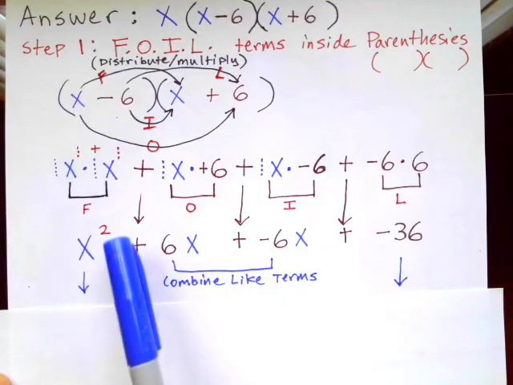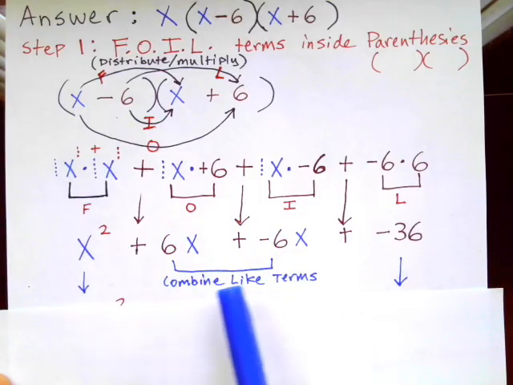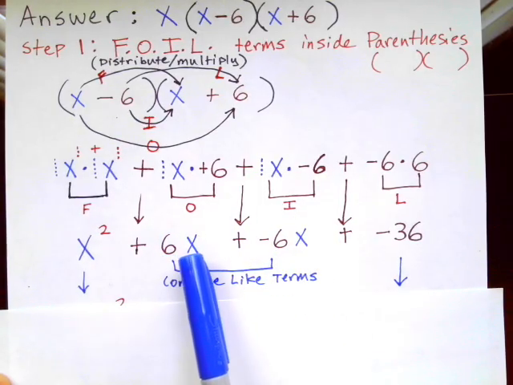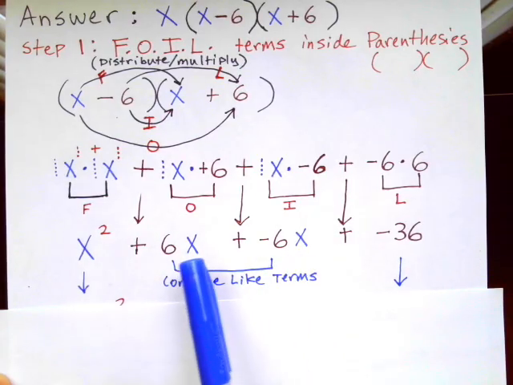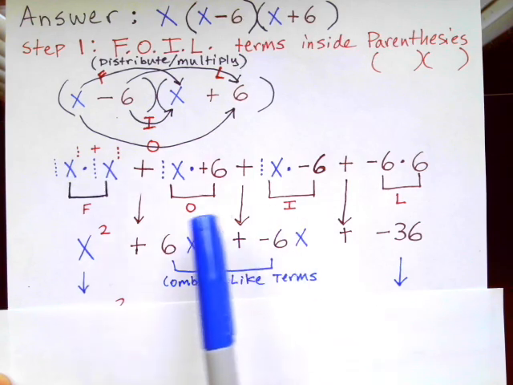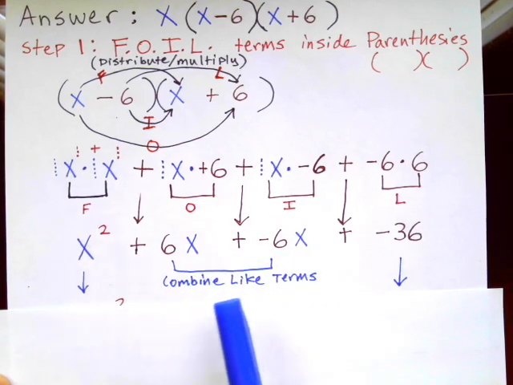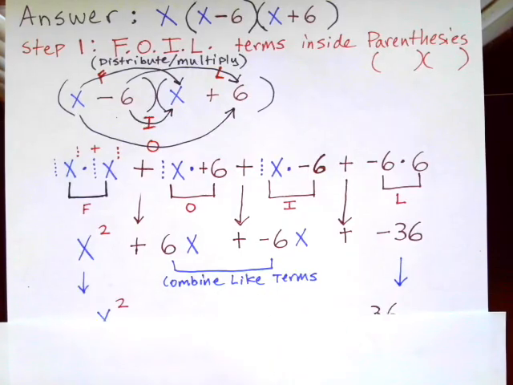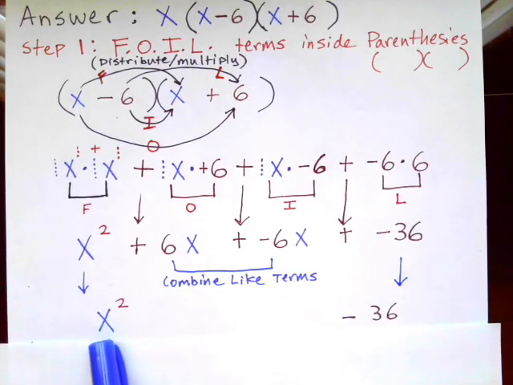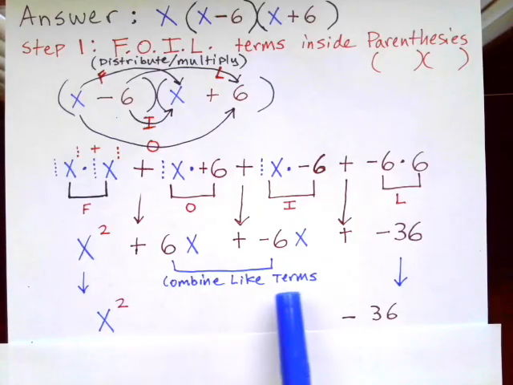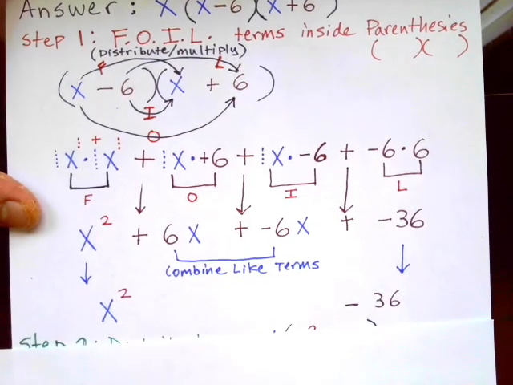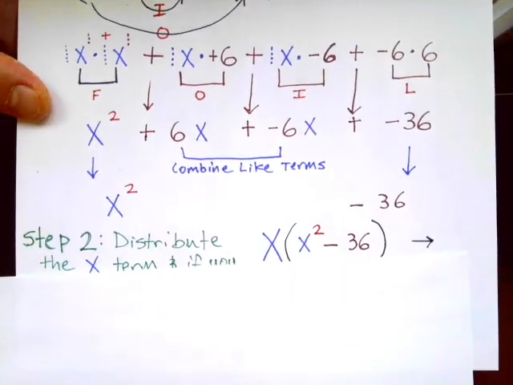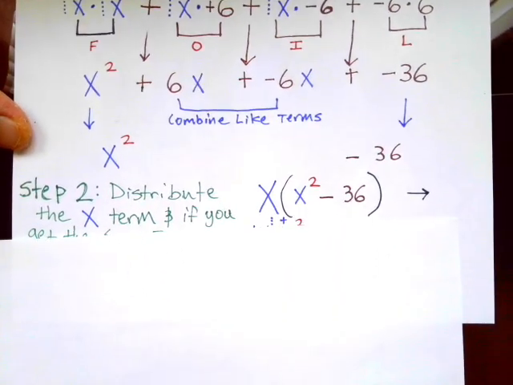And so here I wanted to show you that in that part 1 video, when you add a positive 6x plus a negative 6x, when you combine these like terms, you end up with 0. And what are you left with? You're left with x squared. You can write plus 0 if you like, plus a negative 36. That's the x squared minus 36. So remember, we're checking our answers here. So I'll leave this here.